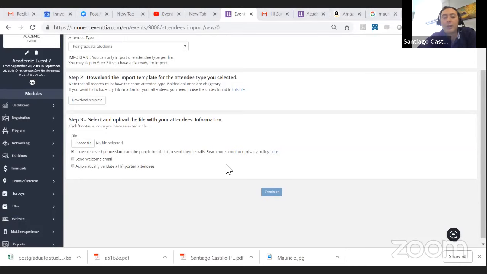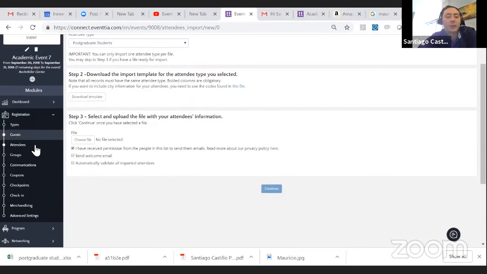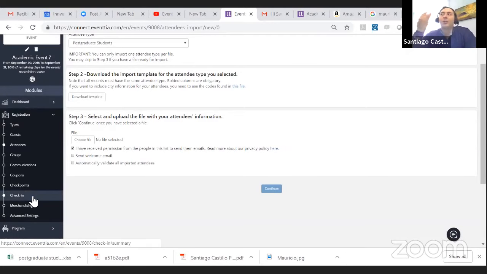Okay, so I have here another question that says, how do you use the check-in app? I don't know how you heard about the check-in app, but I'm very happy to show you. However, it's important to say that this has an additional price.